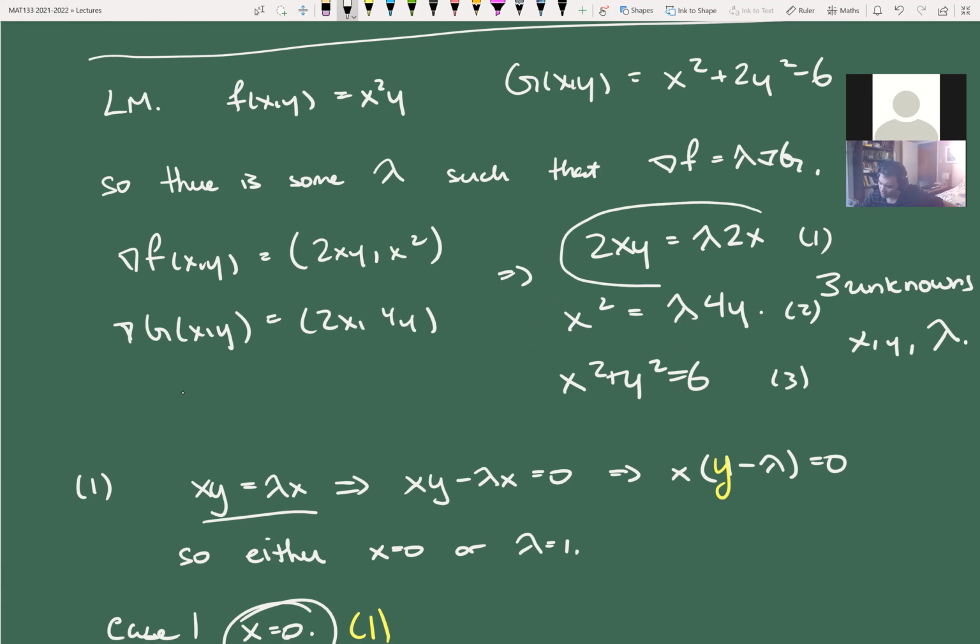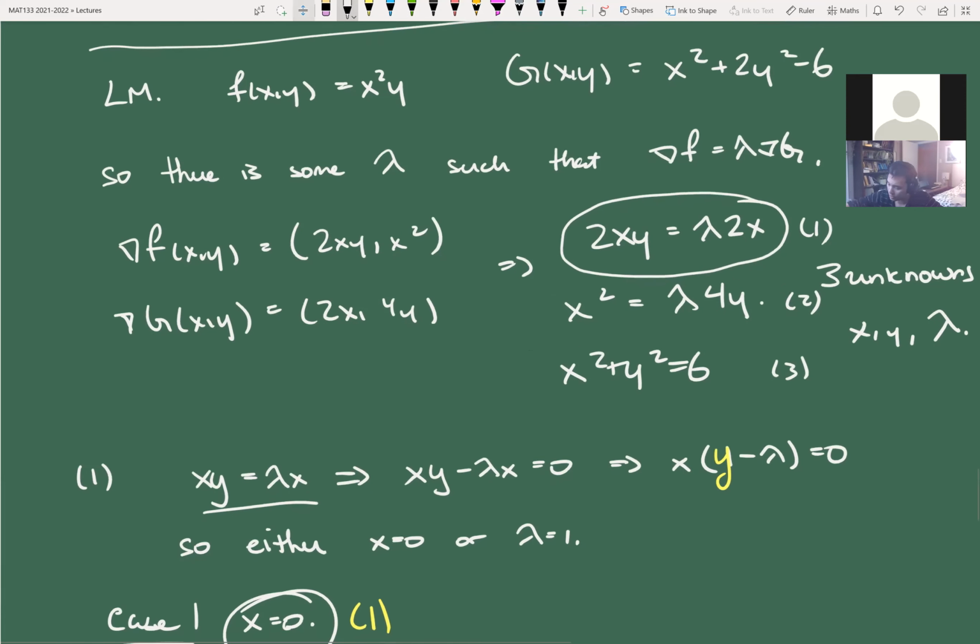But I notice in this equation, there's an x on both sides, right? So maybe if I bring all the x's over and factor the x's out, that'll give me some cases that I can do. Do you know what I mean? So you have to look at your equations and say, okay, which of these is going to let me figure something out? And in this case, in my opinion, the only thing that really works is equation 1. Now, that's not 100% true, okay? I could have done something else.